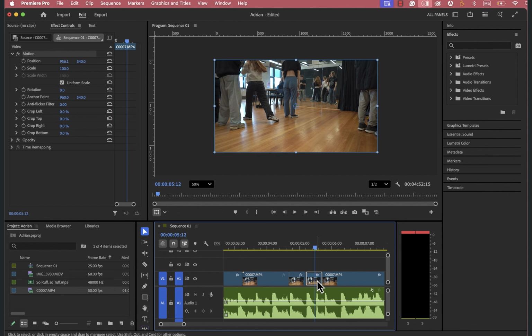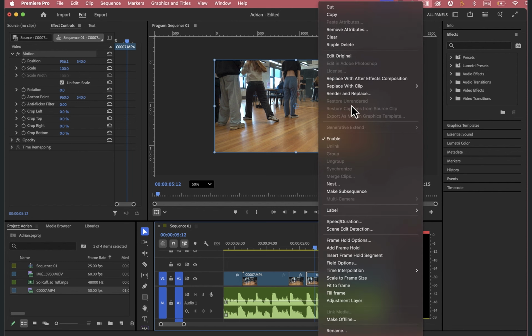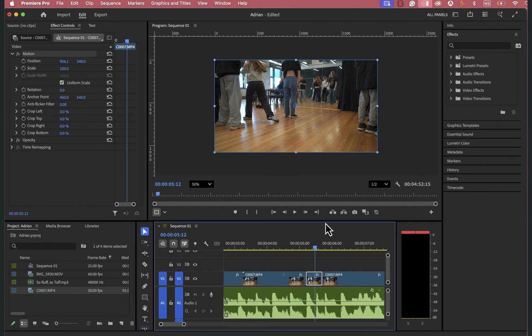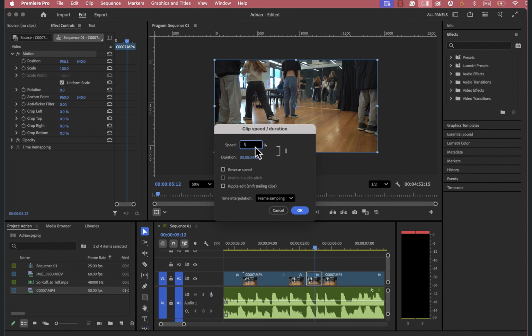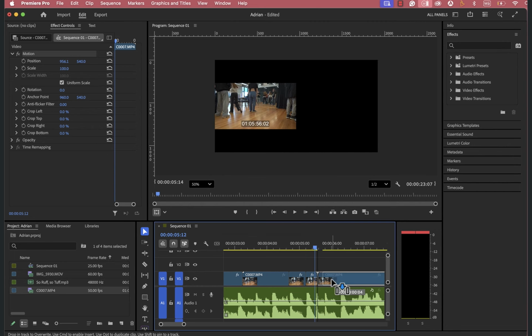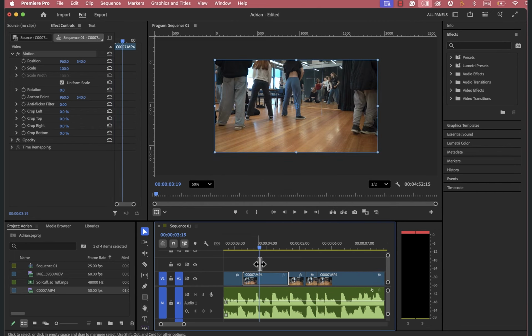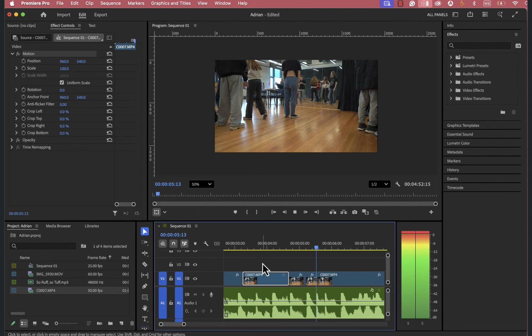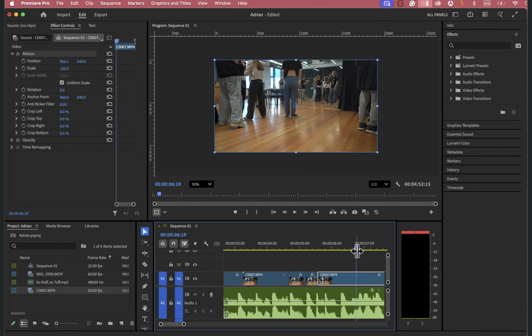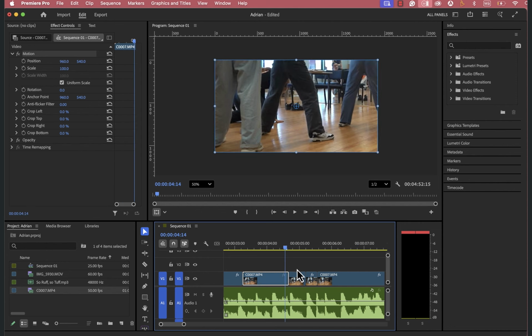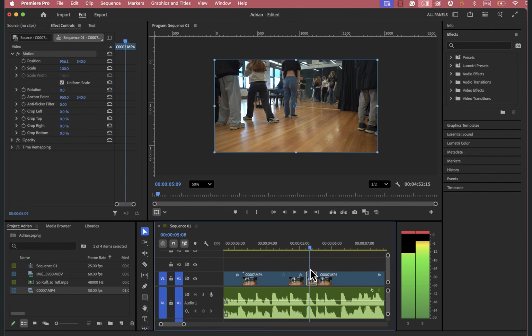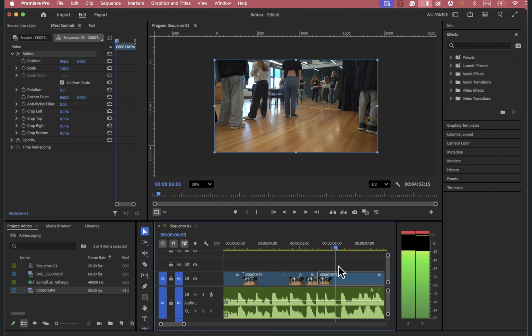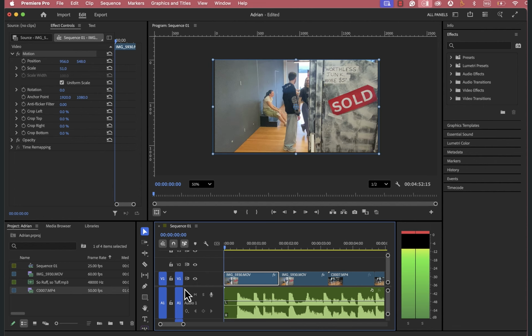And let's see what happens if we make it even faster again. Speed duration 200. Let's go for 300 and see how crazy that looks. You can see it shortened up a bit. Join them together. Yeah. And so she kind of flicks around a lot quicker, and then right at that moment it goes back to 100.